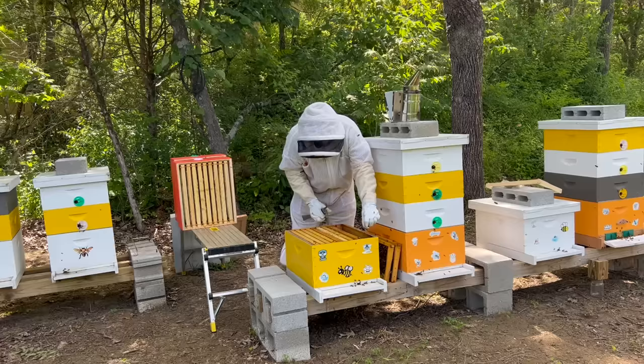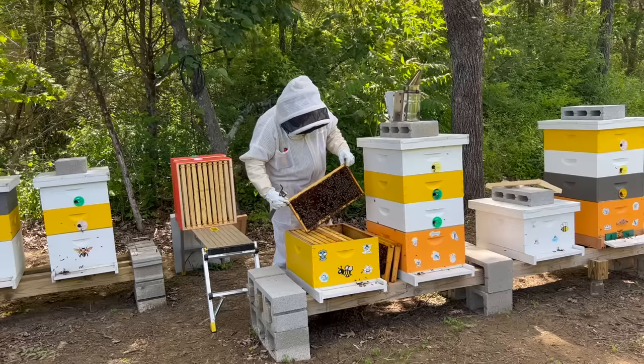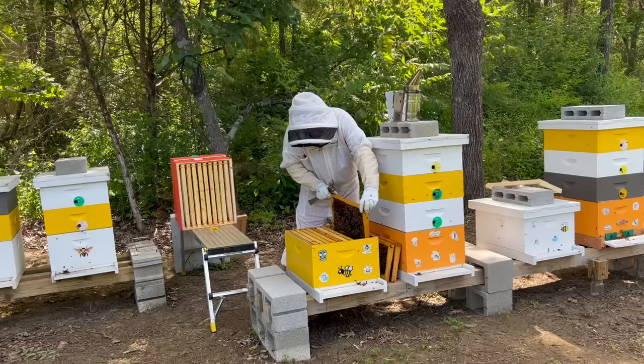So that's all bee bread. Checking to see if there's any signs of life in the deep here. The more I'm looking, I'm guessing no. More bee bread. Bee bread, food, honey. I'm guessing that was the queen that went out and she undershot her landing.